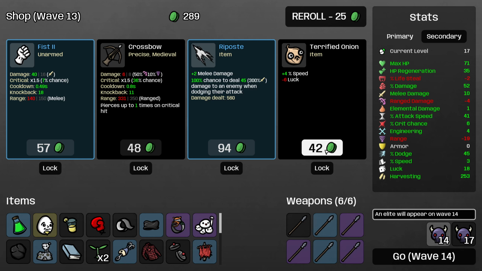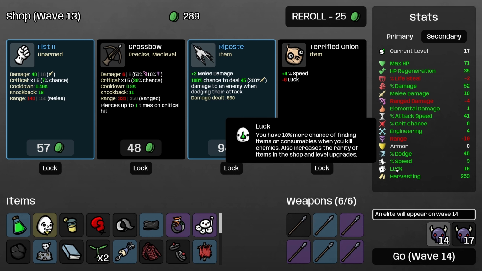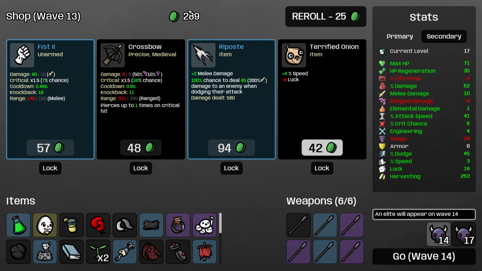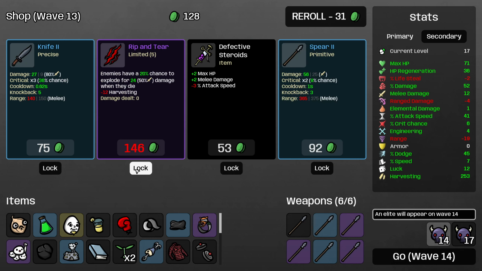Terrified Onion at this point is better than it was before, because we're less reliant on luck. We also never really got our luck off to a good number, but it also gives us a regen, because it's a unique item. And I will take the riposte and roll. Now here's our Rip and Tear, which I will still buy, even though it decreases my harvesting.